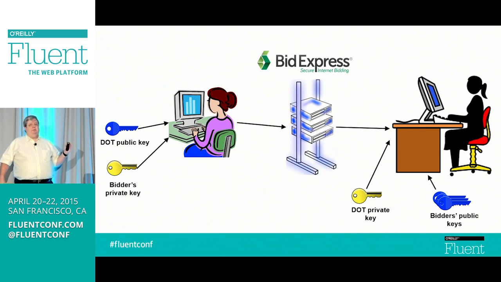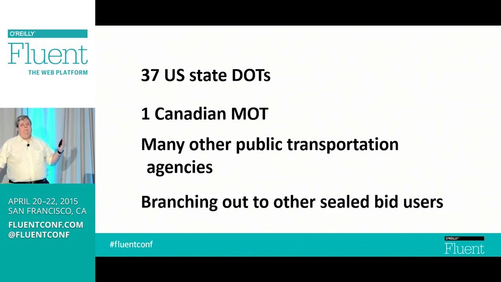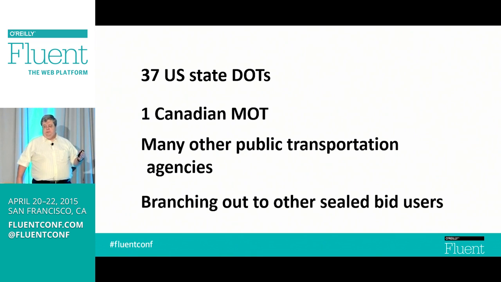We went live with this service in the last century, in 1999. And it went live with a single DOT, Georgia DOT. And it worked pretty well from the beginning, but it took a couple years before yet another state even tried it. However, we now have 3/4 of the state DOTs using this system. The vast majority of federal aid highway and bridge jobs are being bid through this system, as well as some other transportation agencies, and we've recently branched out to non-transportation agencies as well.